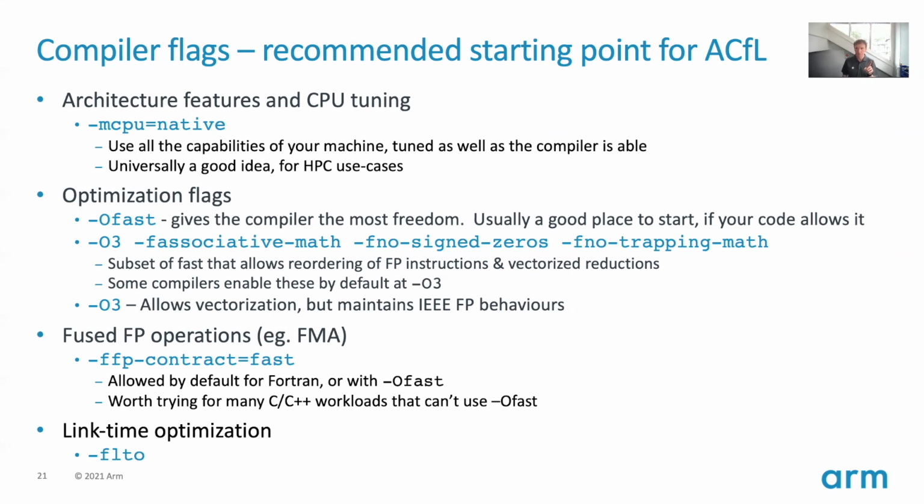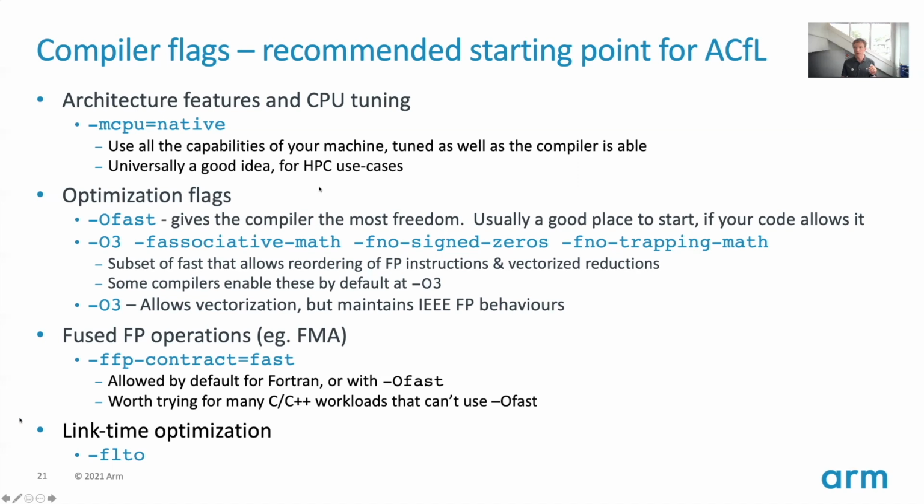So now we've got that locked in, the next thing to think about is the optimization level you want your compiler to perform. For most compilers, you give that with a minus capital O and then a number. There's a table on the next slide that gives a bit more detail on that. But what you probably want to do is one of these three things. Either you want to give minus O fast, or minus O3 with some other flags, or just minus O3. And which one of those you choose depends on your workload.